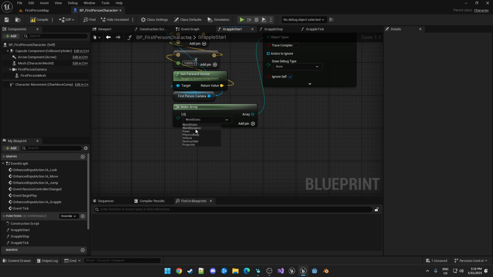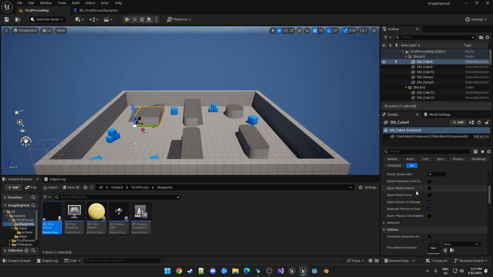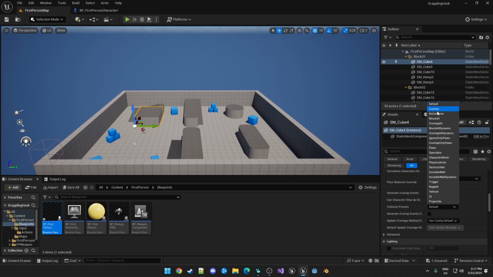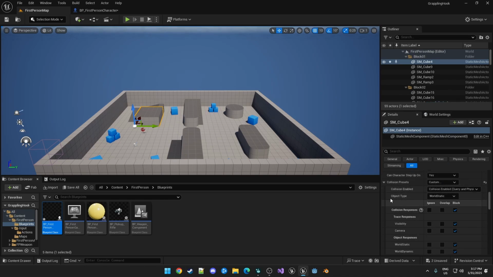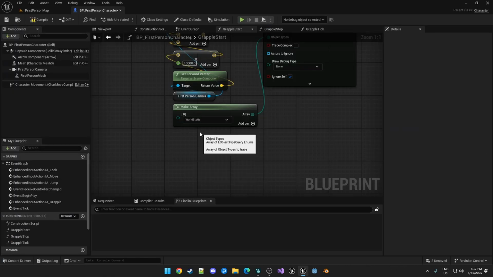So you may wonder how we actually determined what object type something is in the world. If we go back into our first person map and we select this block, for example, the way that you find this is if you scroll down to the collision section, you can see collision presets will say default, which is not very helpful at all. If we switch default to custom, it'll keep all the same settings that it was already in there, and it will tell us the object type is world static. If we click on one of these cubes, for example, you can do the same thing. You see that it's a physics actor and physics body type. So if we wanted to collide with both the world static, which is all the geometry, as well as the chamfer cube there, that's a physics body.